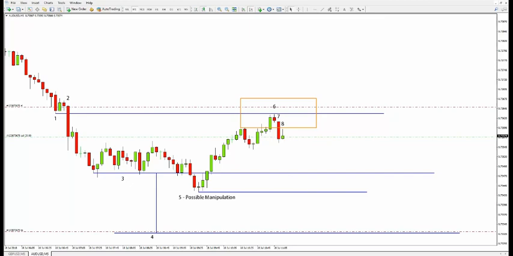Beyond that, we have a simple momentum divergence inside the orange rectangle plus a fractal bar in candle number 6. A fractal bar or fractal candle is a way of layering the concept of reversal divergence with the fractal analysis of the market, which is a way of pinpointing momentum asymmetries in price in a much more accurate and subtle way. Notice also that in candle number 7, the market opens with a slight gap down, showing the strength of the sellers at this moment, which is the deal breaker to open the sell position in candle number 8.